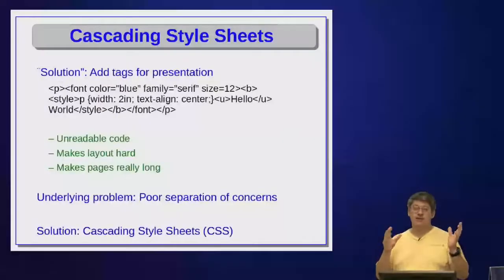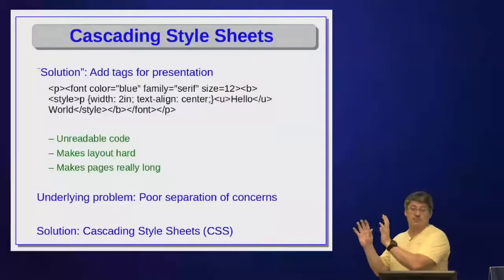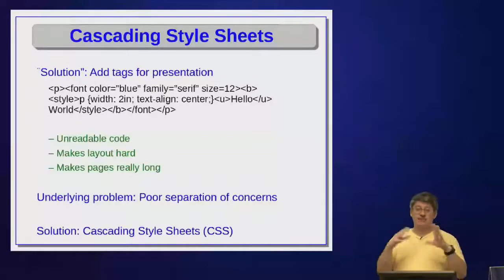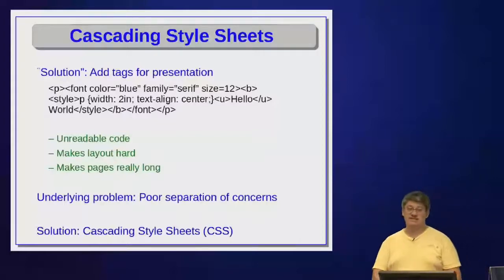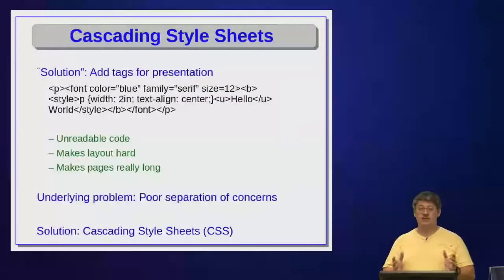We ought to store our presentation elements in a separate file with a language designed for presentation and visual design. And if we want to make it interactive and have some control over those elements, we ought to do the programming and the code in perhaps a third file, in a third potential language, and we shouldn't try to combine them into one document. And so we weren't doing that in the early days of the web. But in the late 90s, we realized our mistake.